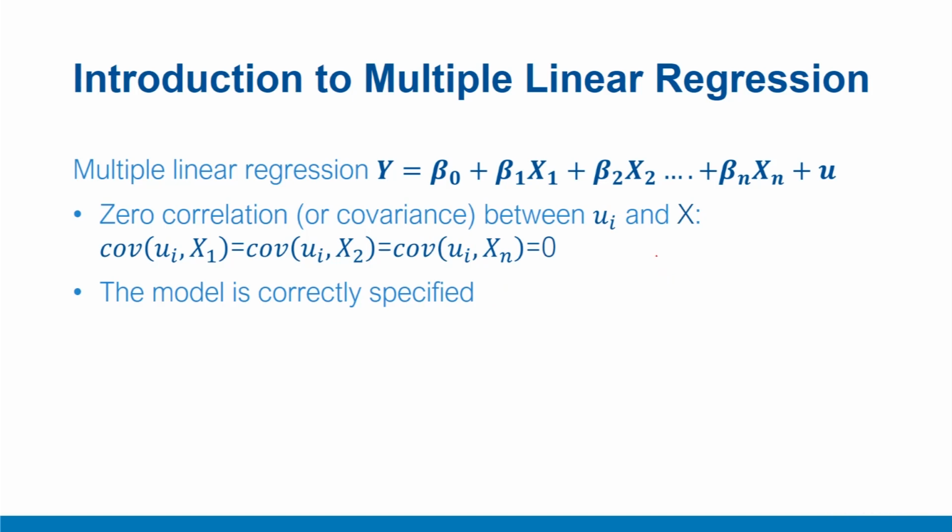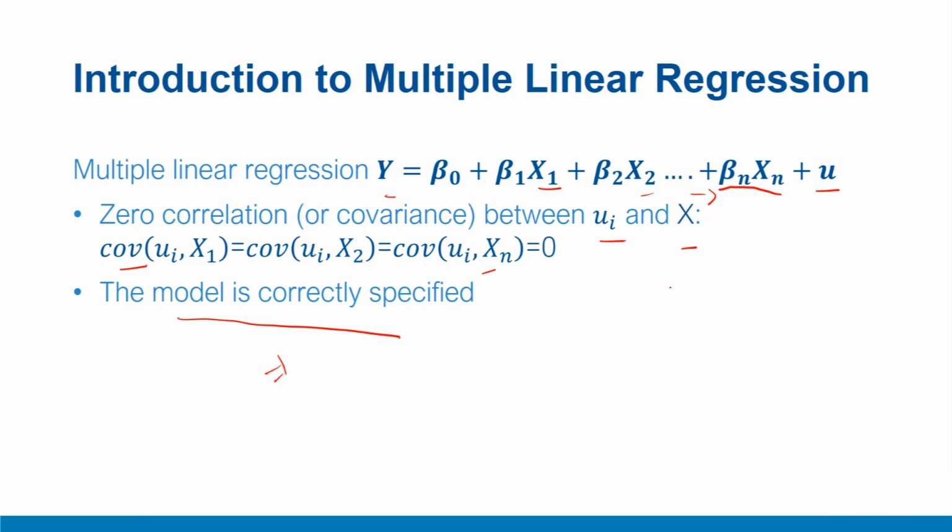Next, another very important assumption is that mu i is independent of the x's. That means all these independent variables x1, x2 and xn and so on are not correlated with the error terms. That means the correlation or covariance between mu i and xi, mu i and x2, and so on up to mu i and xn is equal to 0. And please also note, the assumption is that the model is correctly specified. That means all the relevant influences, that is independent variables xi's, are incorporated in the model. There is no important variable or factor that is influencing y that is left out.